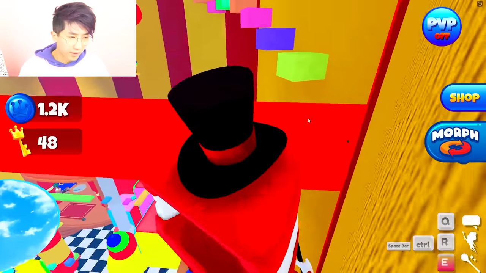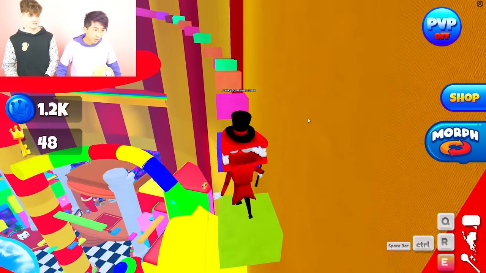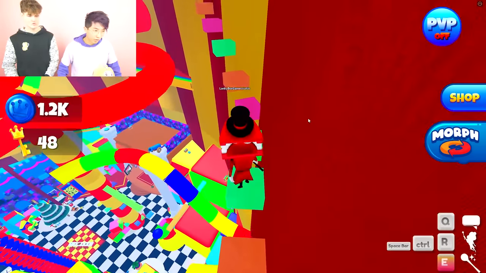I really wanna find Pomni. She's up here somewhere, guys. We will morph into her. I wonder what her attack's gonna be. Oh, it's slippery. Adam wants to find Pomni because he has a huge crush on her.